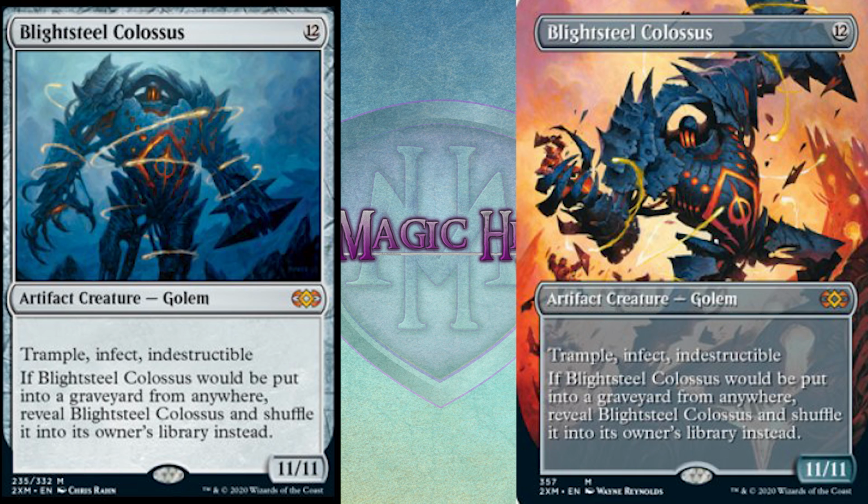And if Blight Steel Colossus would be put into a graveyard from anywhere, you reveal it and shuffle it into the library instead. So it keeps coming back. It's an absolutely insane card, right? Like Blight Steel Colossus has such a feel-good, gut punch feel to it. And you look at the artwork and you can see these two are literally the same. It's interesting because the Blight Steel Colossus almost feels like a legendary creature, but it's not. These are just regular constructs, regular golems.